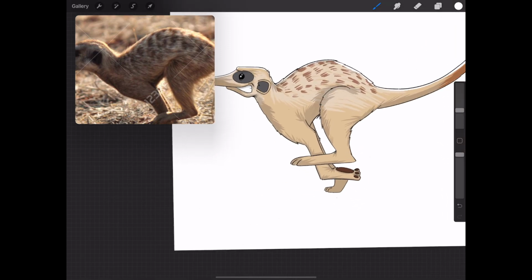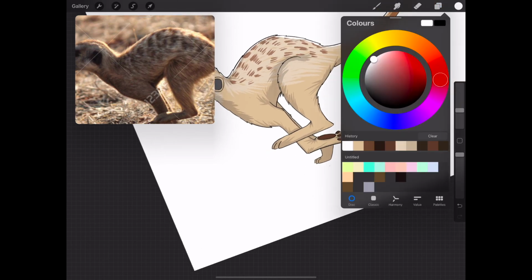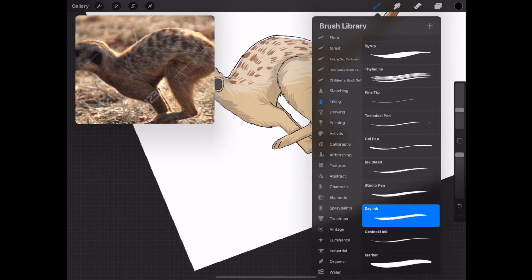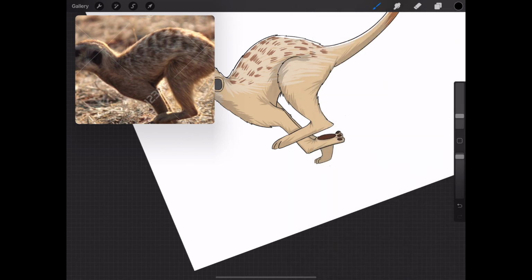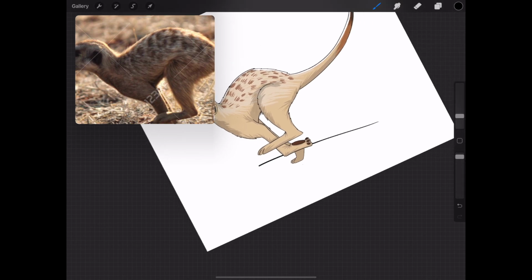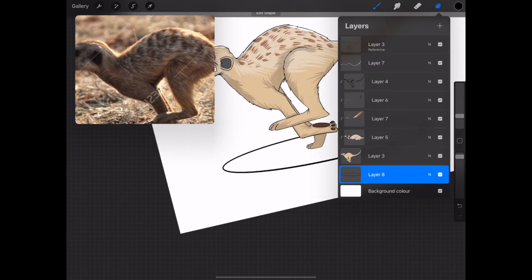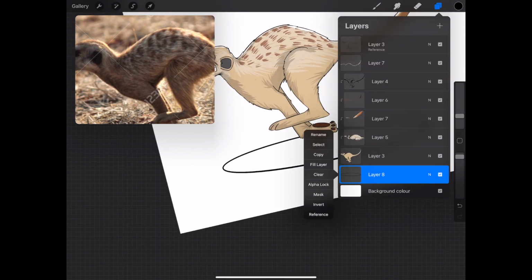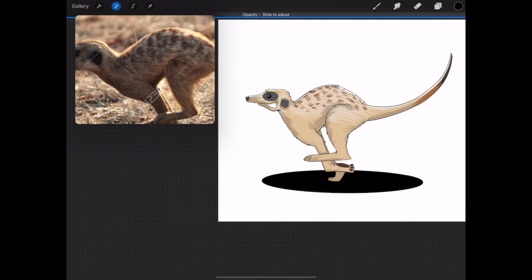Let's give him some floor. Let's just go black. Let's go a circle underneath him, like that. Let's reference that, and drop in that. And then pull the opacity down. There he is, Mr. Meerkat.